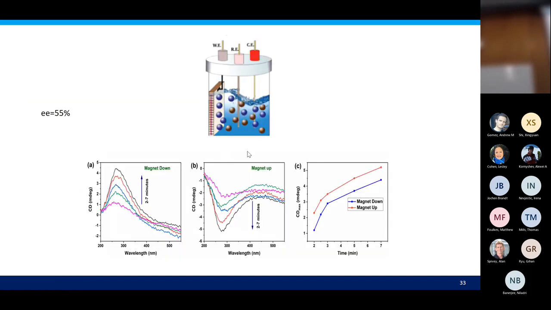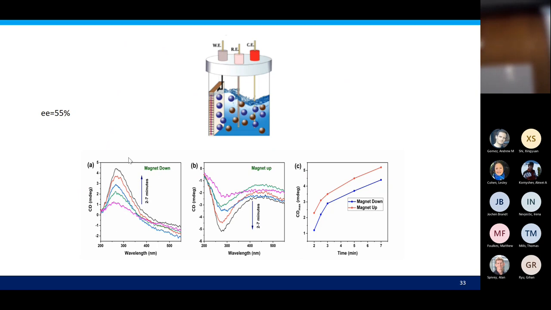So what we did, we used electrochemistry to reduce the monomer to form a polymer, and we used magnetic electrodes. When the electrode is magnetized in one direction, you see the CD increases. When it is magnetized in the opposite direction, you see the CD decreases. So you can form one enantiomer or another enantiomer, depending on the spin of the electron injected for reducing the monomer. It's really interesting. Because we have an aromatic group, we can get by NMR the absolute enantiomeric excess, and it's 65% without any optimization. And the paper was published, so you can see.